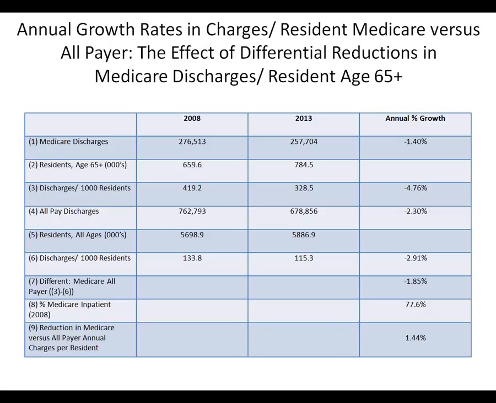We have another question. This is Stu. I'm a little confused because on slide 14, where you show the Medicare growth in charges per resident, wouldn't the change in the mix of services be embedded in that? Because you're talking about charges per resident, which is charges per discharge times discharge per resident, right? I'm wondering whether these actually are two separate factors or whether one is embedded in the other.